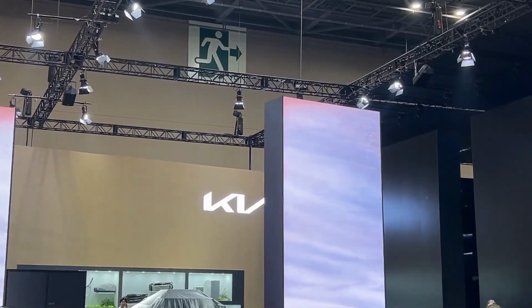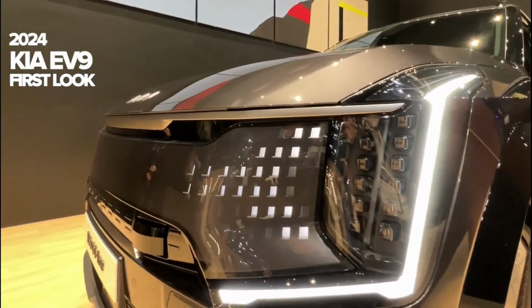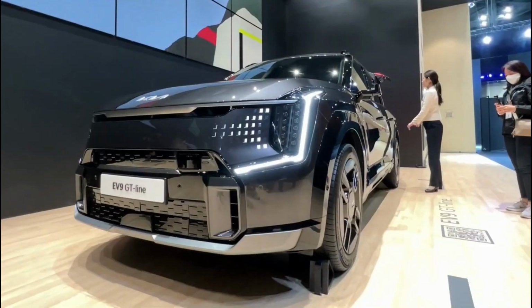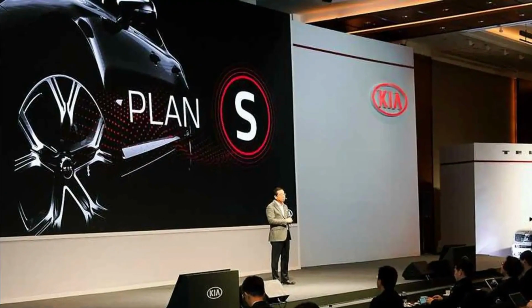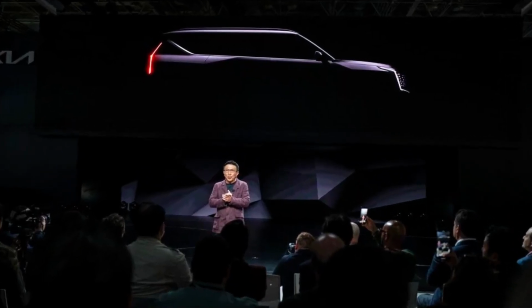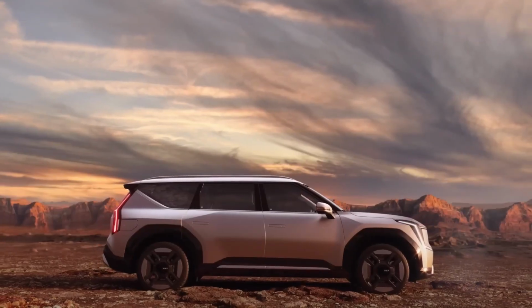Ever since the Kia EV9 was introduced, everyone has been dying to see it. This is an all-electric 3-row SUV that regular buyers with regular checkbooks would be interested in, which makes it stand out even more. This is compared to some of the high-end ones, such as Tesla, Mercedes, and Rivian. Kia has finally revealed all the US-spec details, but we'll have to wait for a while before we can find out how much this EV9 will cost.